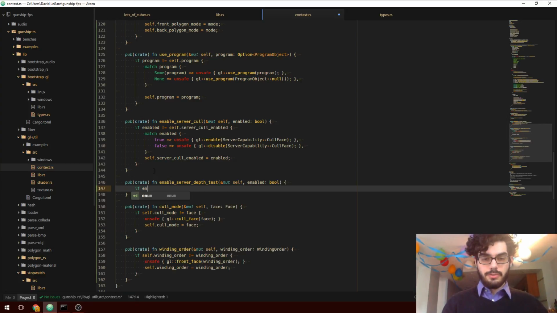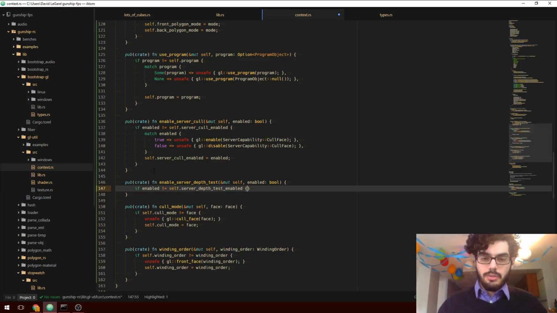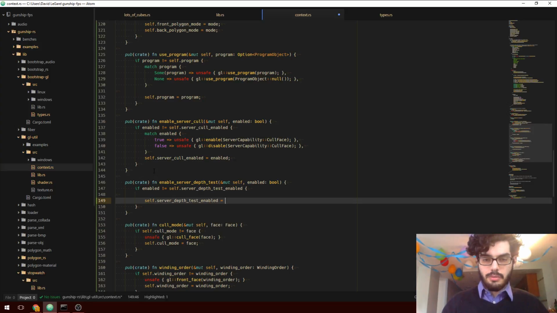We're going to do if enabled not equals self dot server depth test enabled, self dot server depth test enabled equals enabled.